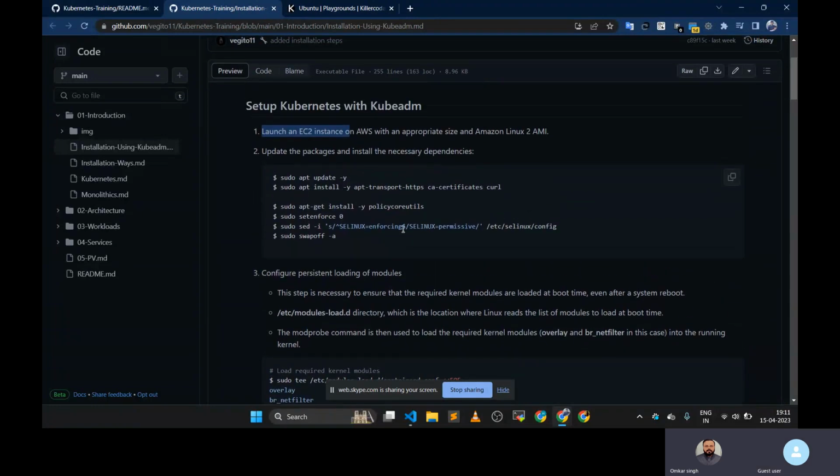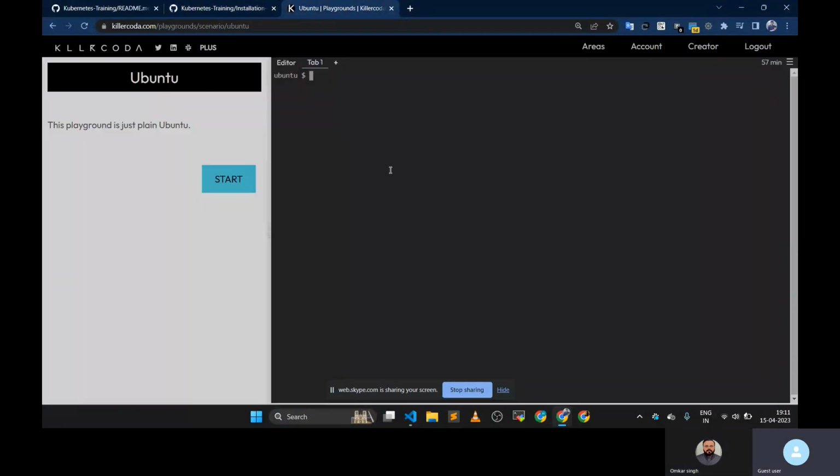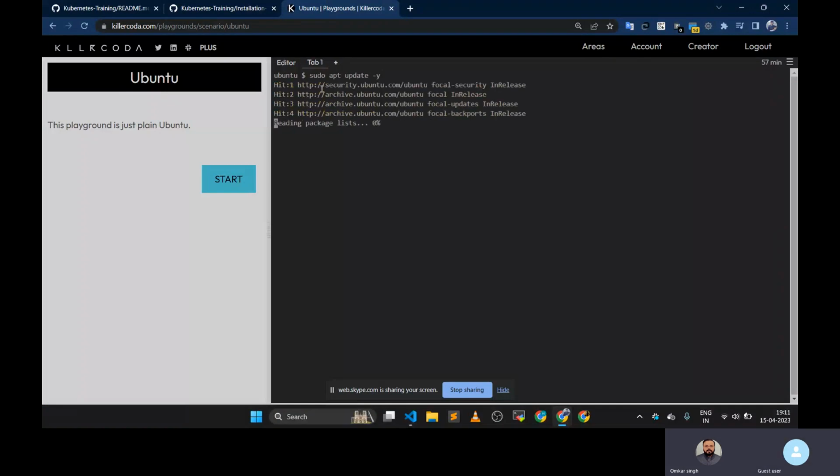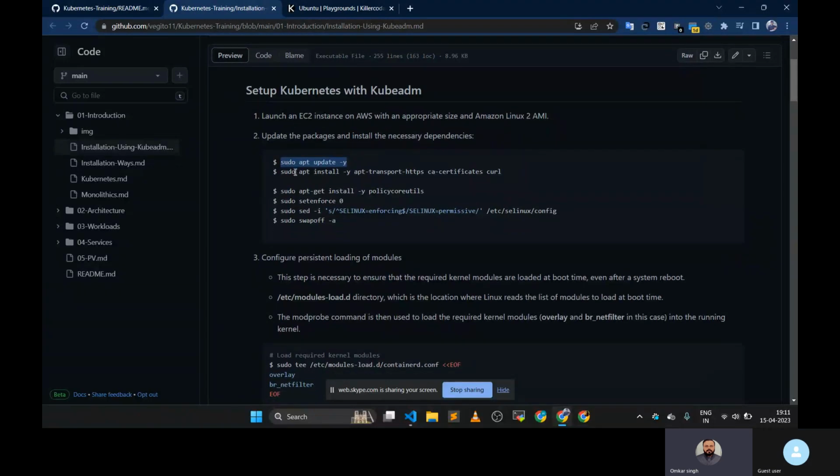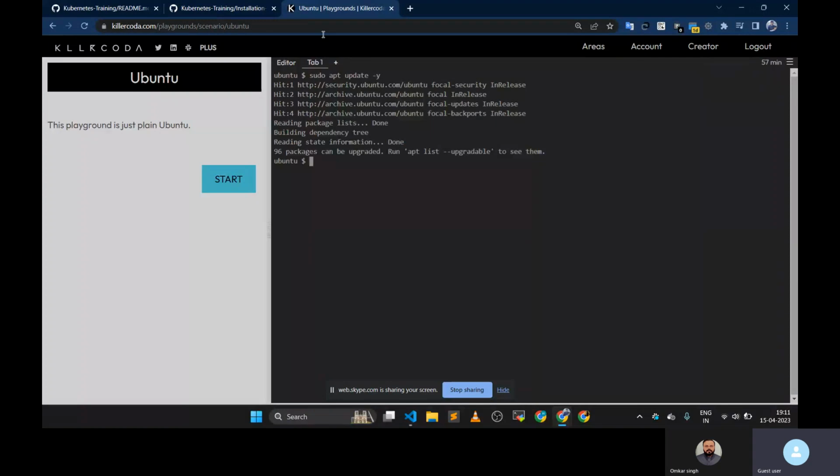Now first, we will update the packages using this command. You're already familiar with this command. Then second, we need to install these packages.